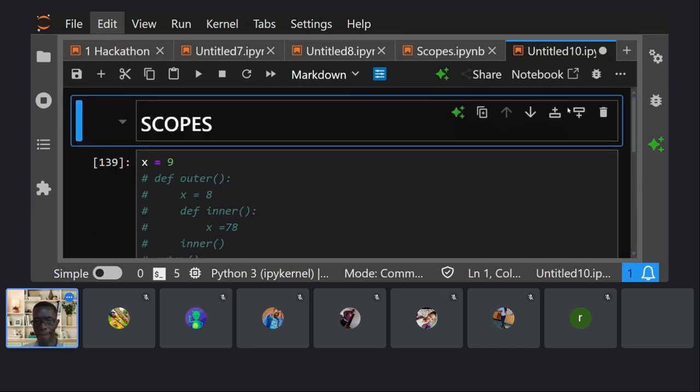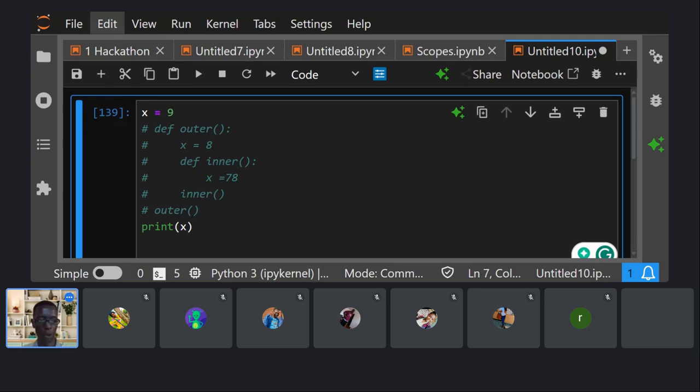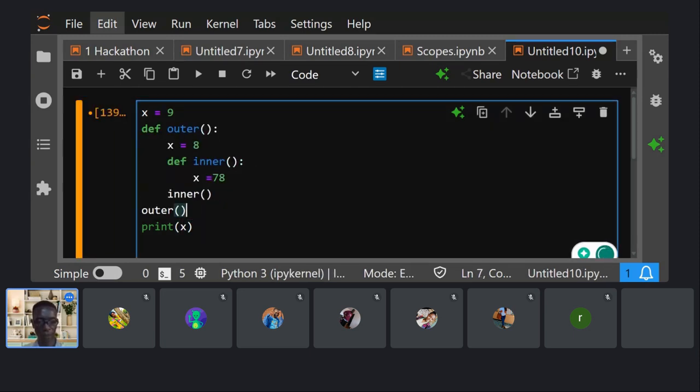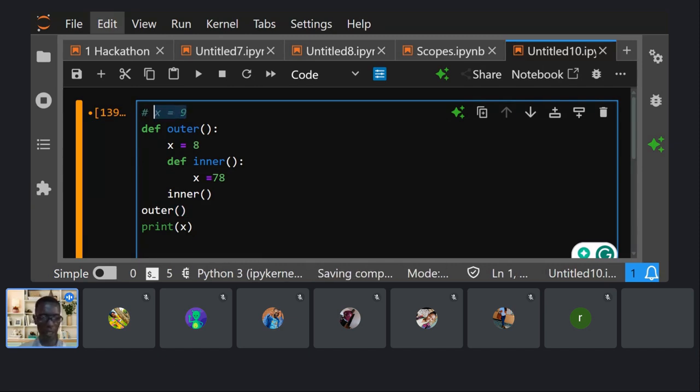Yeah, so let's go back again. This is outside the function, so it's visible. Anybody that wants to use it outside can use it, but if you want to use it inside this function, you can't. Now, let me comment this out, so we can see which x will run.